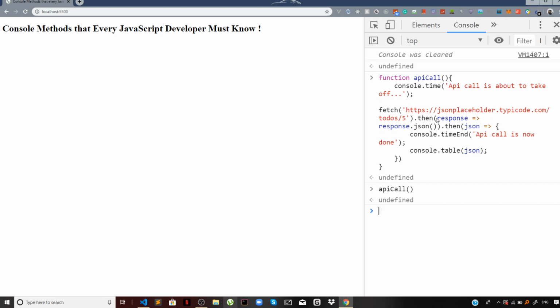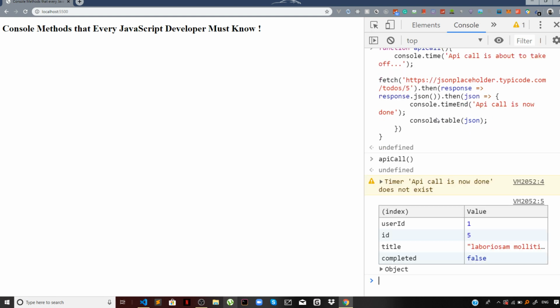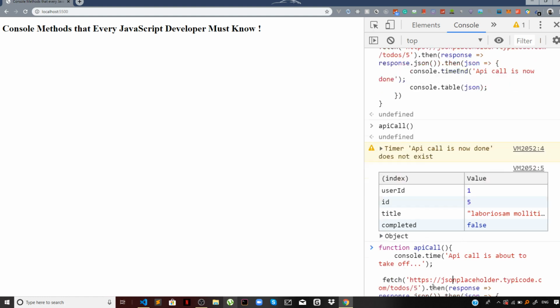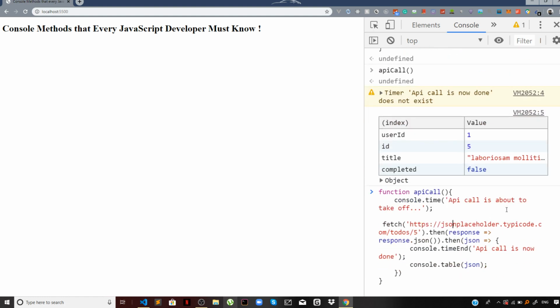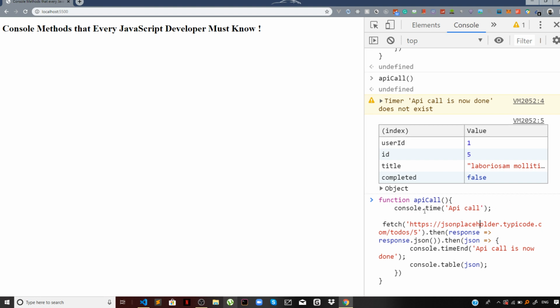So did anything happen? Let me see. So it says timer API call is now done, does not exist. Okay, so I think for the label we have to use the same label only. Okay, so let me correct this. Since our label has to be unique, so what I will do is API call, now we have to end this API call timer.